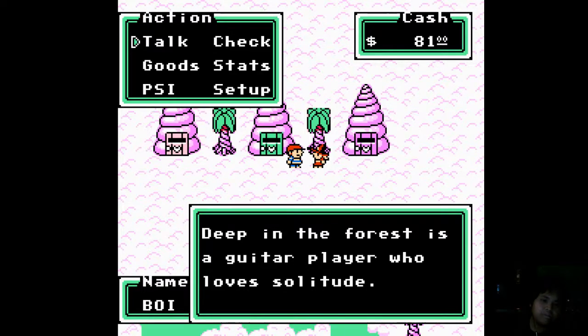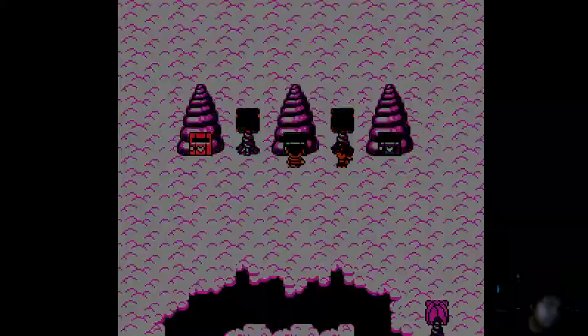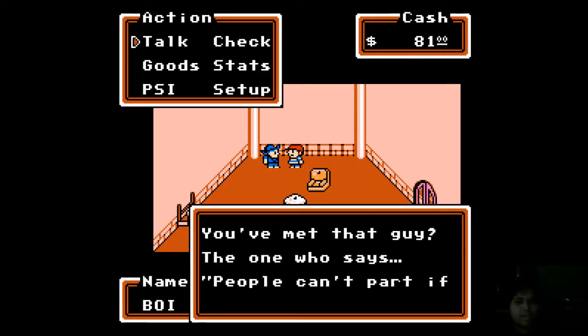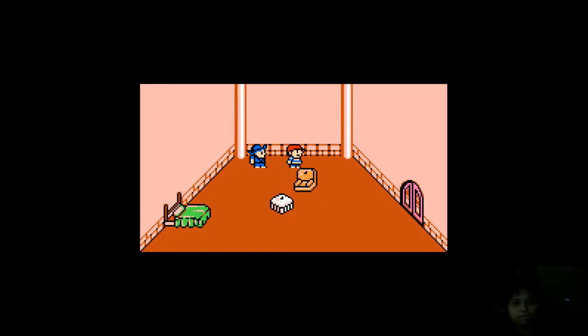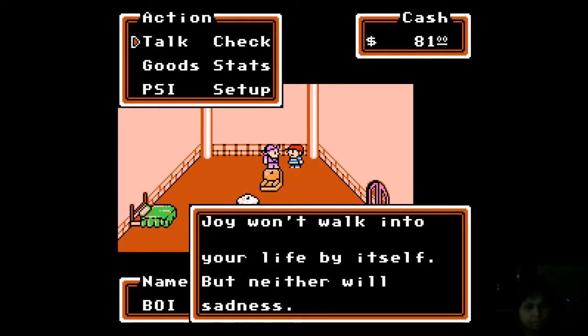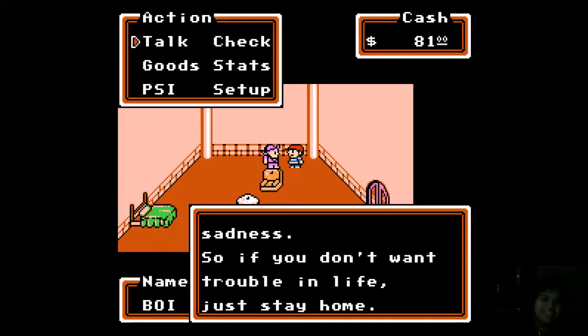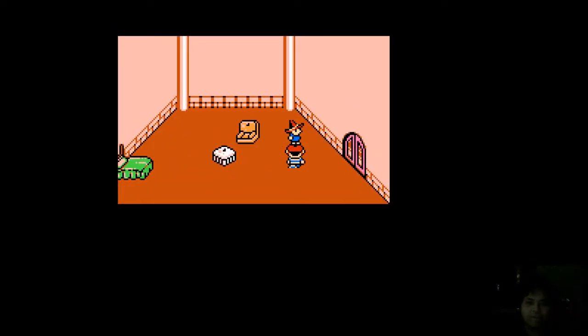Amon Forest is a guitar player who loves solitude. He's a great player too. Down in the forest, there's a guy that plays a guitar. Met that guy? Says, people can't part if they haven't met. If they haven't yet, you should meet. Joy won't walk into your life by itself, and neither will sadness. So if you don't want trouble in life, just stay home. Okay. That's some good advice, I think.